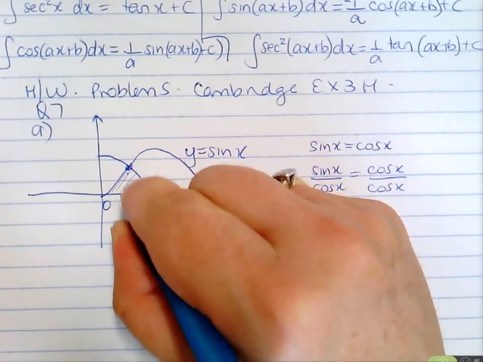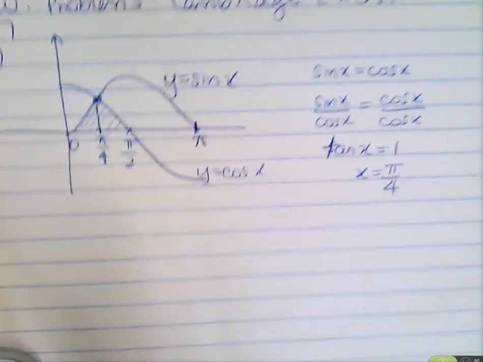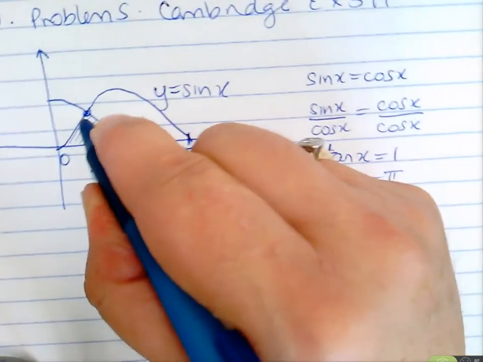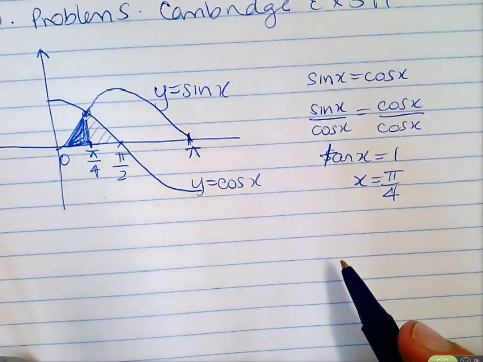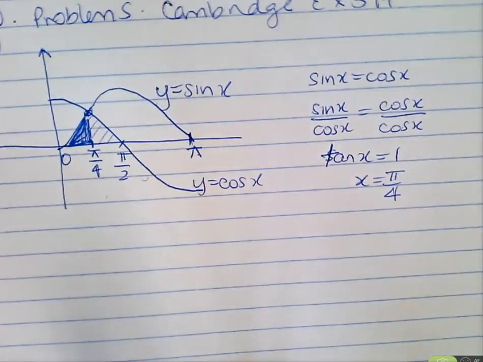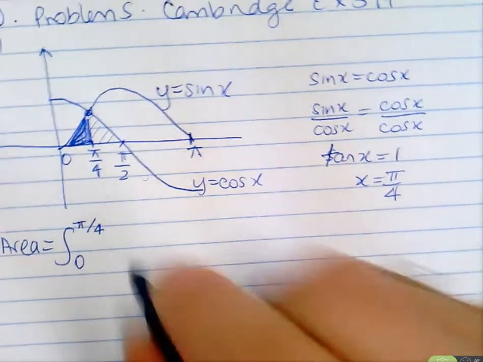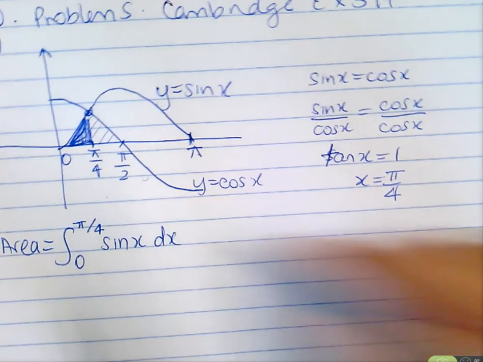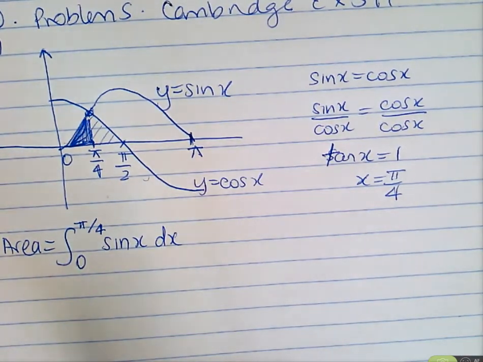Now, if you want that shaded area, it is not the area between two curves. There are two separate sections. Here's the first section. That area is below which curve? It's got nothing to do with the cos curve. It's under the sine curve. So your shaded area will be the area underneath the sine curve between pi on 4 and 0. Sometimes, girls, when you look at the area, it's not between two curves. Part of it's under one curve, and part of it's under the other.